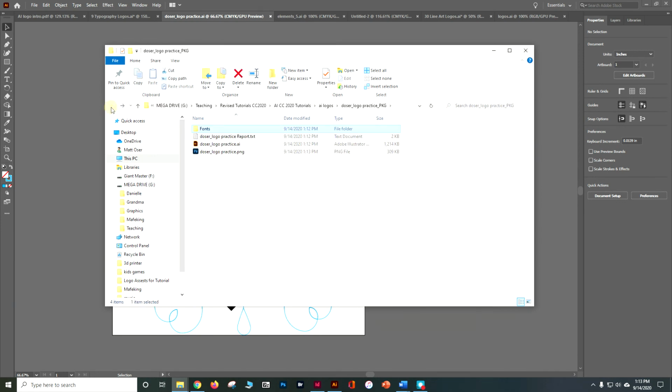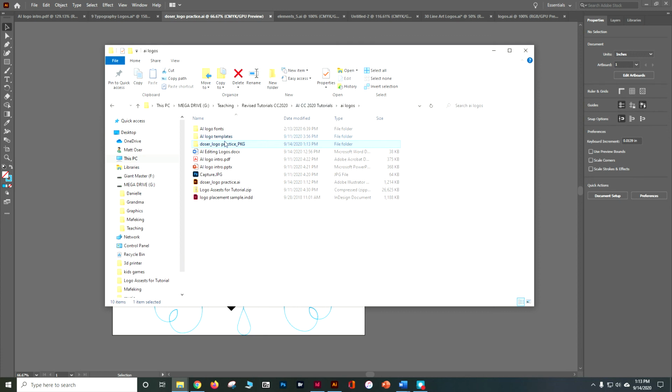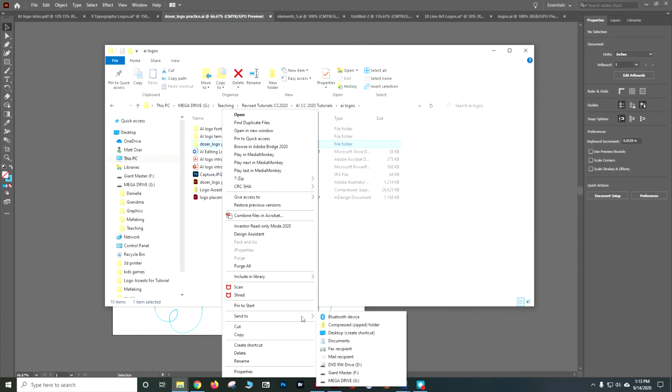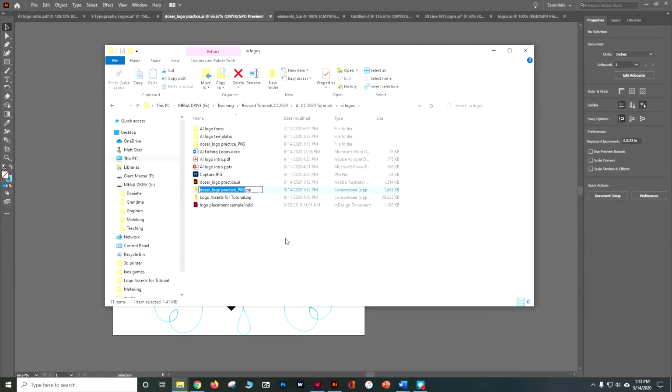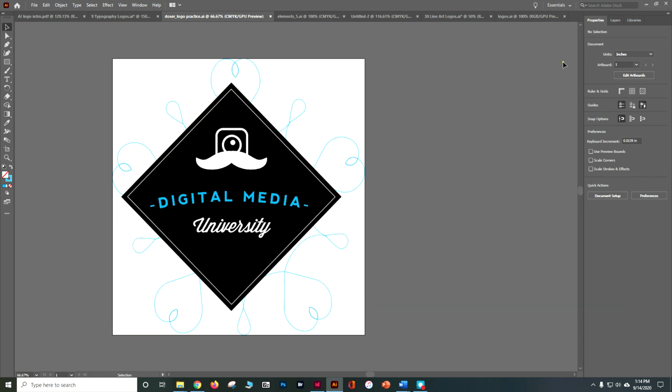So now I would go back and do my package. Let's go back one more. I'm going to go here to my package folder. I'm going to do right click, send to compressed folder, and that is going to be the one that I'm going to submit. So it's very easy to take those different elements. So you need to create a second one for this assignment, and then you can turn both of those packaged files in. And that's how you can manipulate some logos in Adobe Illustrator.